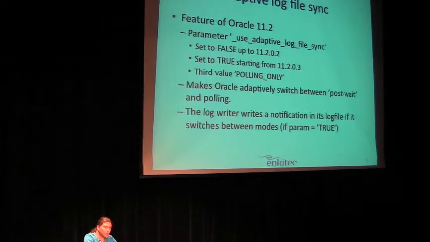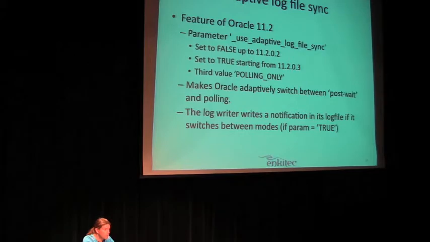true. And true means that you start off with the log writer being in the post-wait mode, but when Oracle thinks it's feasible, it will switch to a polling mode, and a polling mode is a new mode of the log writer. It isn't documented in the Oracle documentation at all, as far as I know.